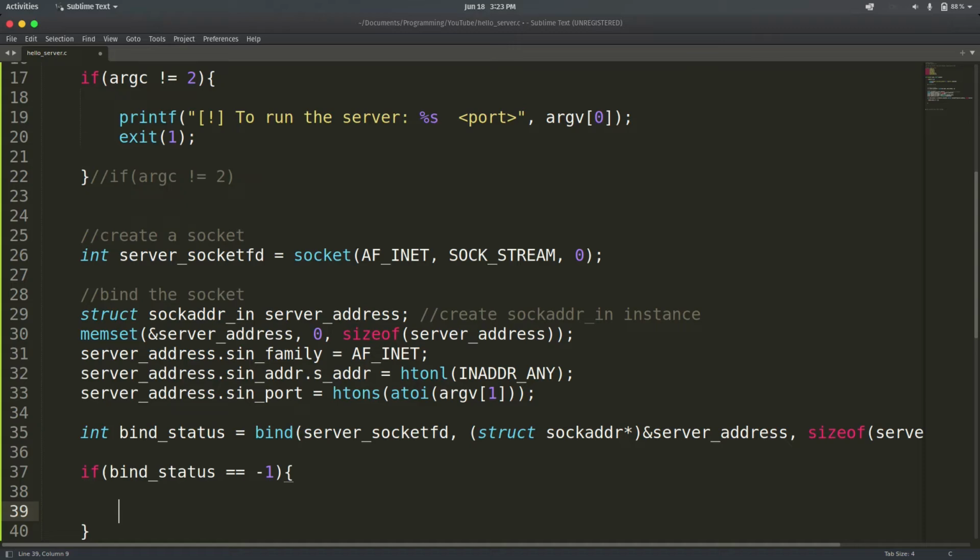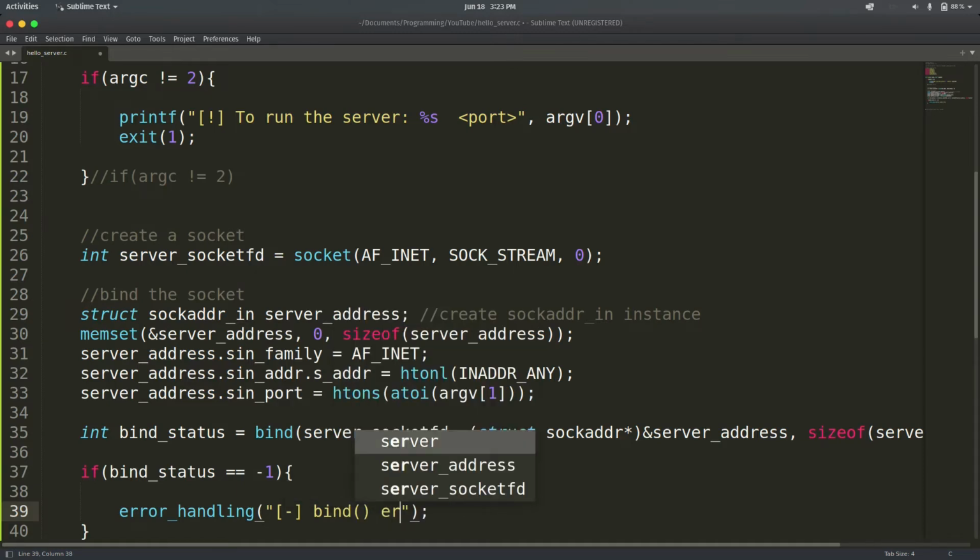I'm going to define a function, but let me just call the function here. I'll later define the function. I'll call it error handling, and I'm going to pass to it just an error message. I'm going to say bind error. Okay, so this is the way it is.